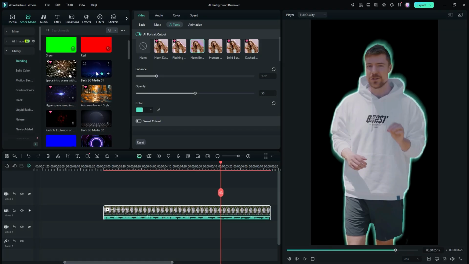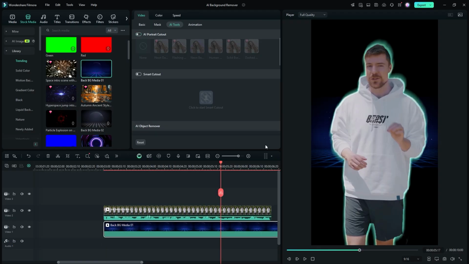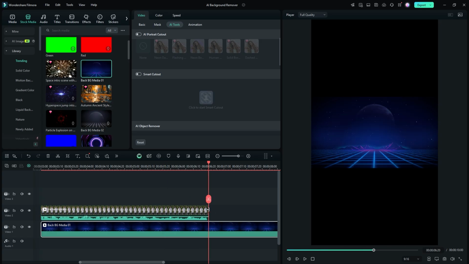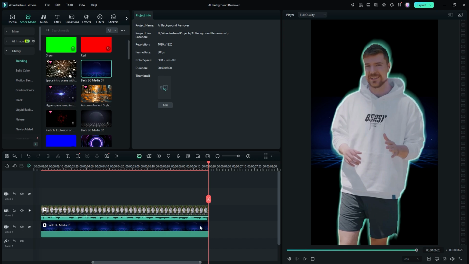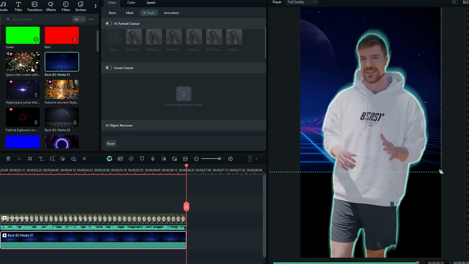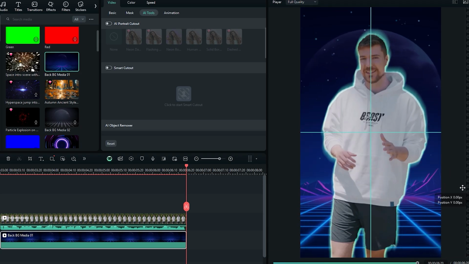Let's grab this background video and drag it to the layer underneath the main video. Keep the position settings at 1080 by 1920 for vertical content. Now make sure the time indicator is positioned at the end of the video. Double click on the scissor icon to cut the extra background and delete it by hitting the delete key on the keyboard. Next, match the resolution of the background video with the main video by selecting it, dragging its scale points and reposition it perfectly. Now let's play back the video to see how it looks.